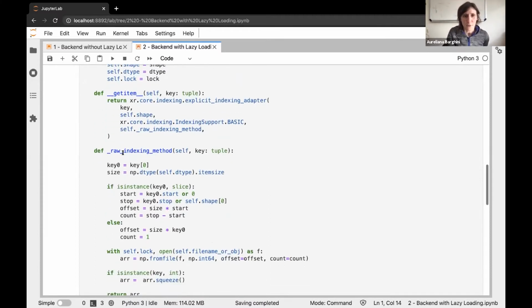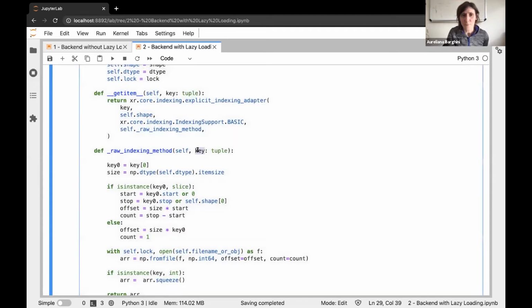And this is the row indexing method. The input is a key. It must take as input a key that is a tuple containing either an integer or slices. In my case, since I have only a one-dimensional array, it will be a tuple with only one element.